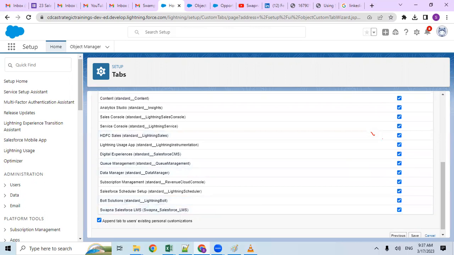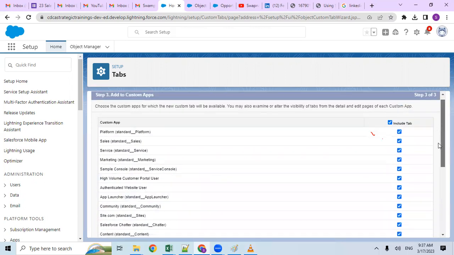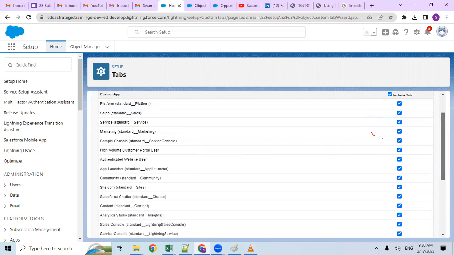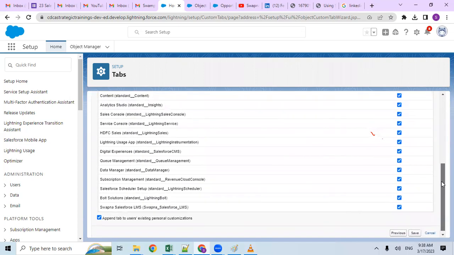So whatever the applications, standard and custom, where can you see all these applications? App manager. Whatever applications are available, you can see all applications in the app manager. It is showing all the applications.